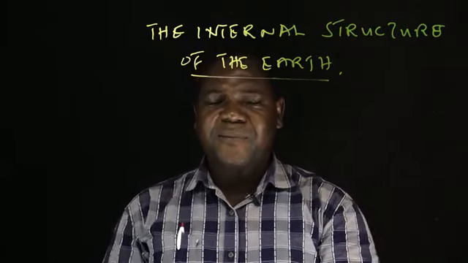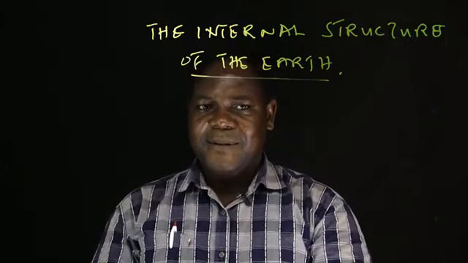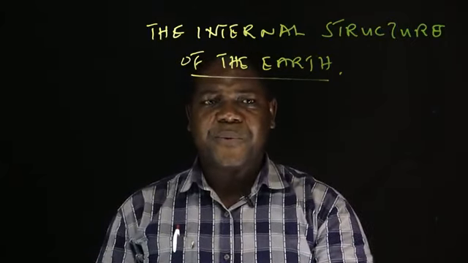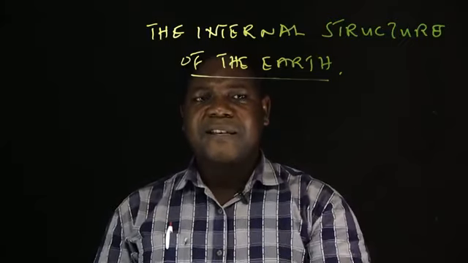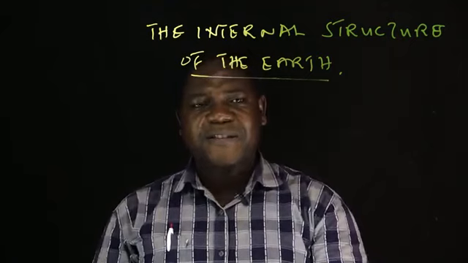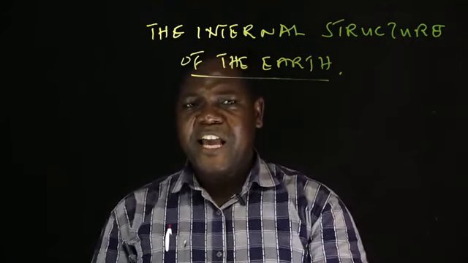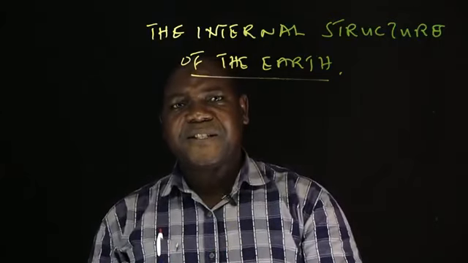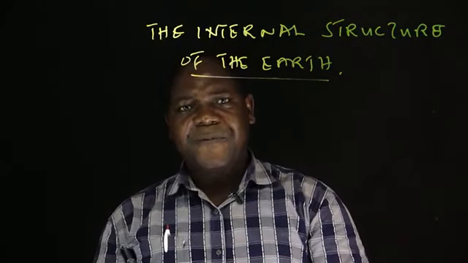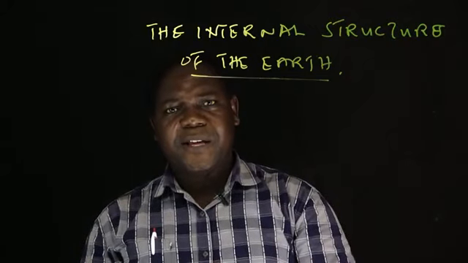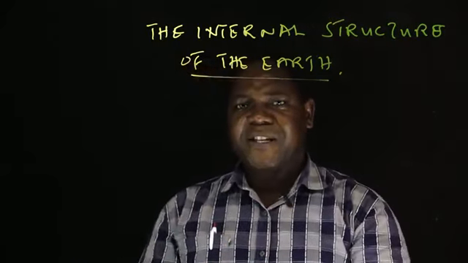It is by different methods, by drilling, and some by using seismic waves, by assessing the velocity of earthquakes. Of course, this is done by man. They were able to trace that internally the earth is in different layers. And therefore, in this section, we will be able to know that the earth is in different layers.